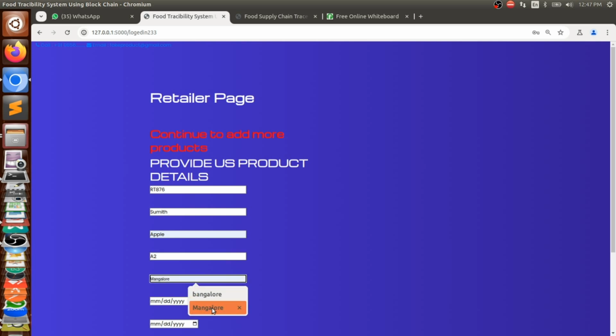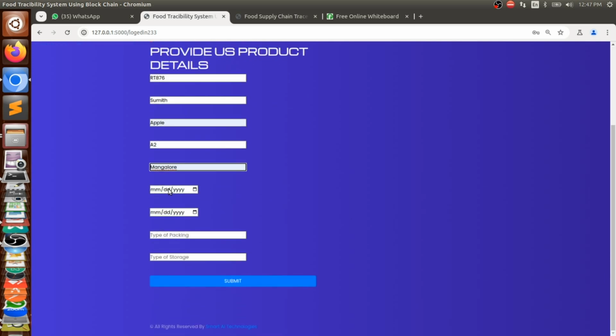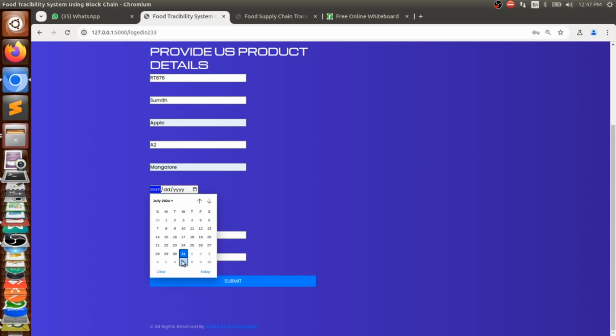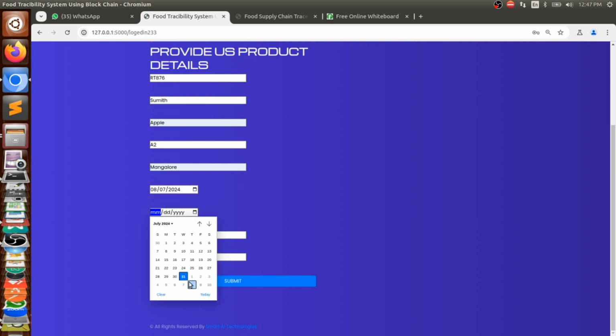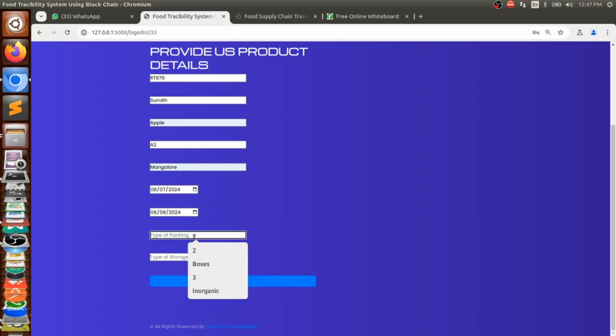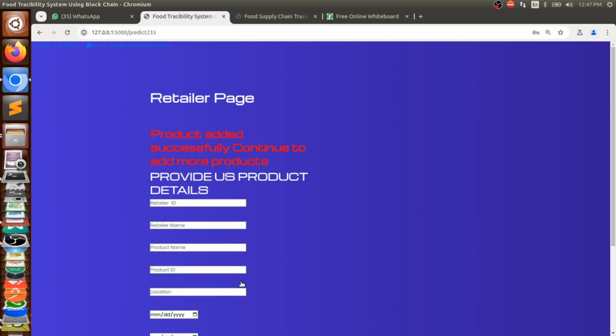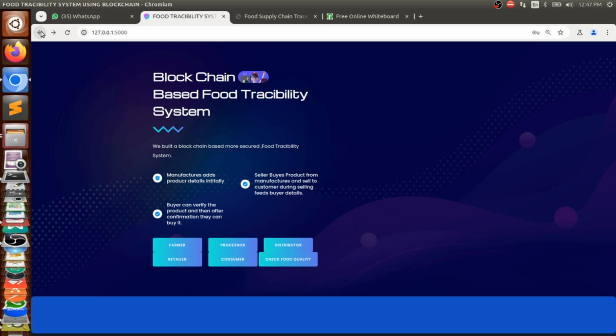Location, now it is in Mangalore. Arrival date, and this date you need to give. Type of packing, storage. So till now we came from farmer to retailer.